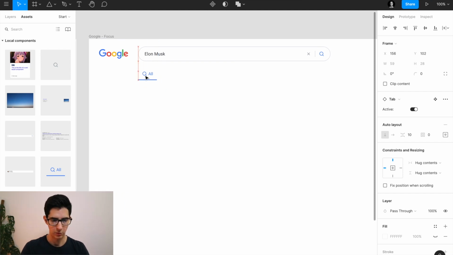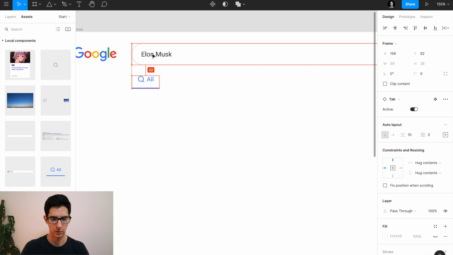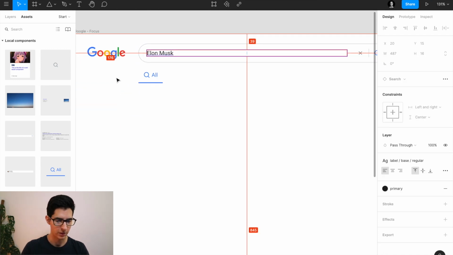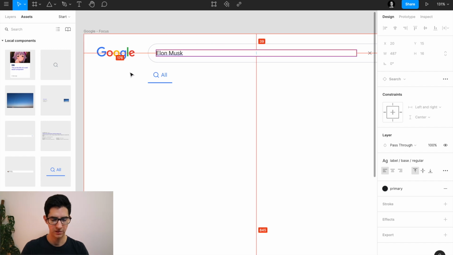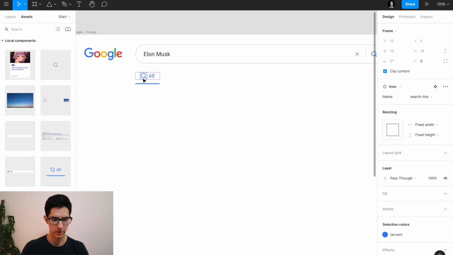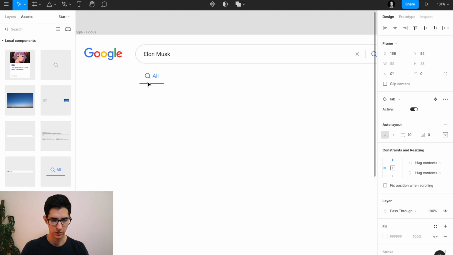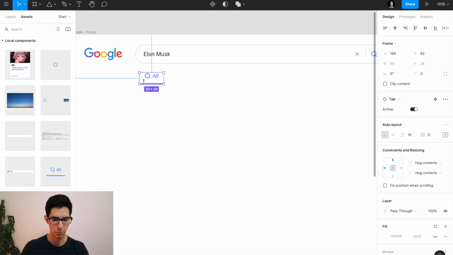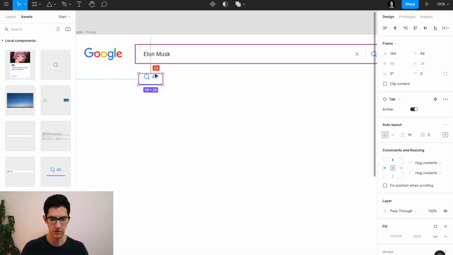I'm going to set a 24 pixel distance with respect to the search box. And the alignment is going to be with respect to the text, right? So the text is 176 pixels away from the left side here of my frame. We want that to be the same case for the icon here, more or less. So we have 168 here. What I'm gonna do is just nudge it over, and now we should be at 178. Move it two more to the left. That should be good to go. Let's set a 24 pixel distance here with respect to these two layers.